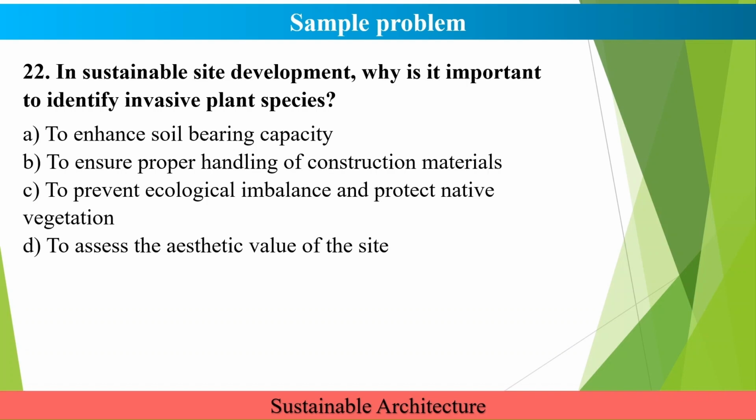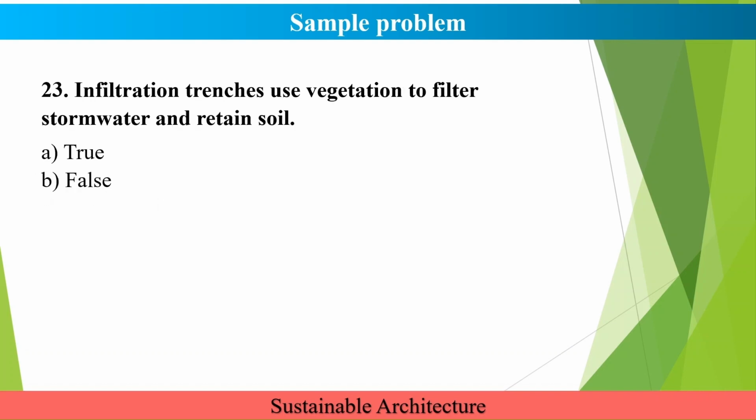Yes, sir. So here is question number 23 for all of you. Try to give an answer to this question also, like you have given to all other previous questions. Here is question 23. Infiltration trenches. This term you might have heard in your lecture videos. So based on your understanding, try to answer this. Infiltration trenches use vegetation to filter stormwater and retain soil. True or false? True, sir. True.